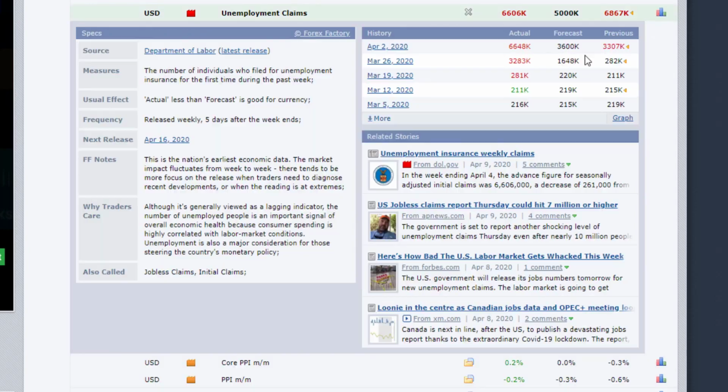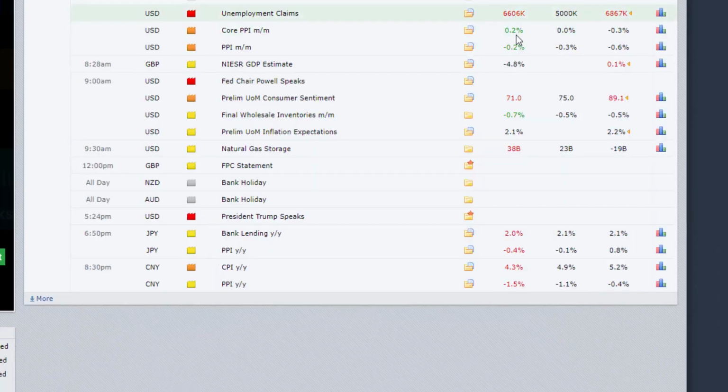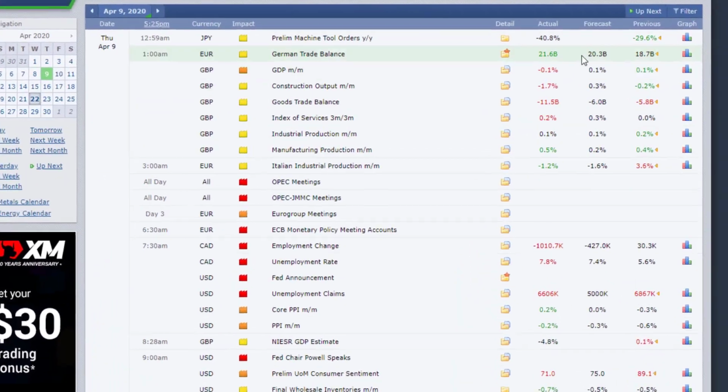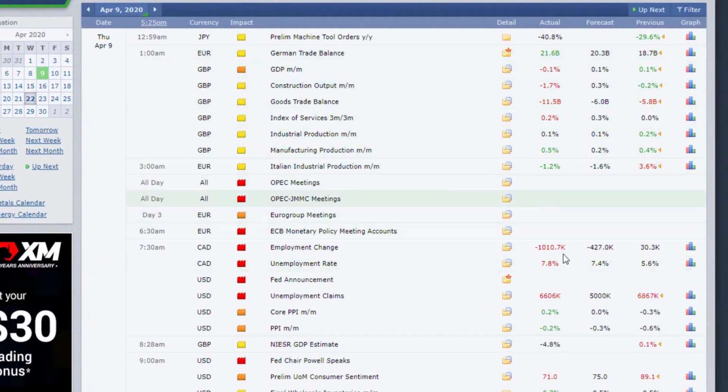All right, so let's close it. Then you get here the column with the actual and forecast. As we explained before, the forecast is the prediction or the consensus between most of the experts, and it's consolidated here in a number. And then you have the actual release, which is the official information.